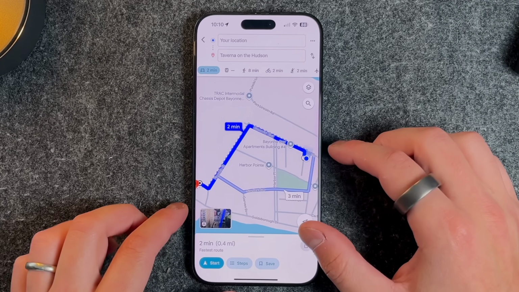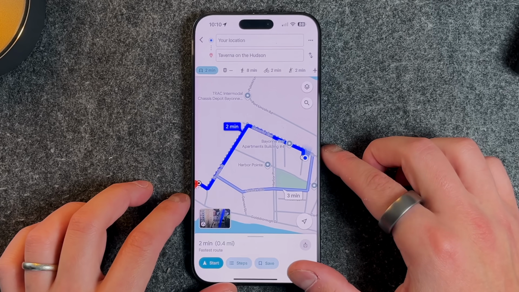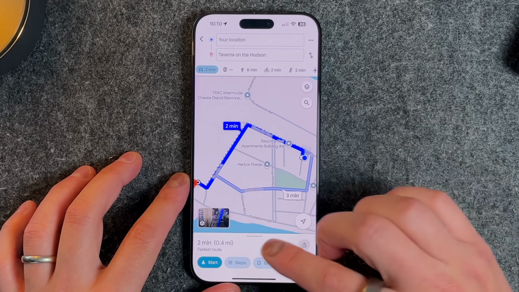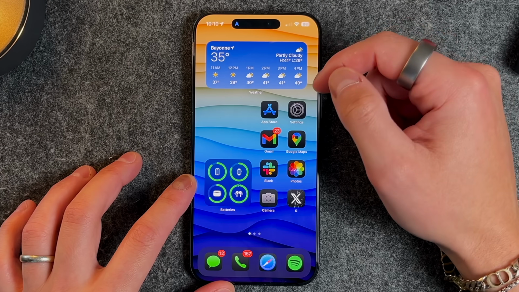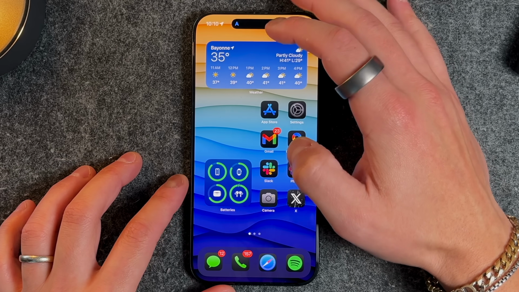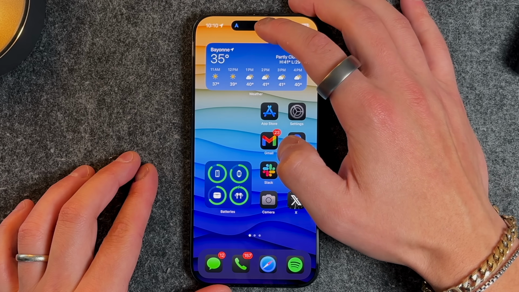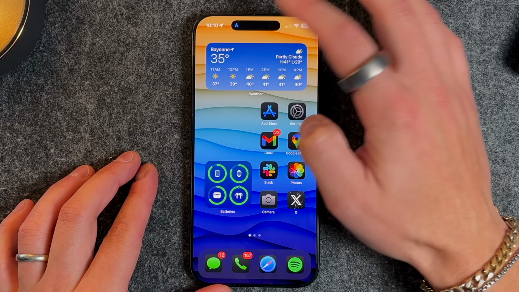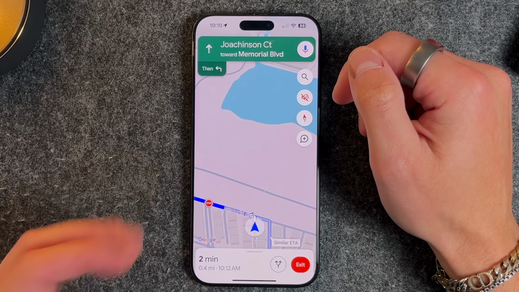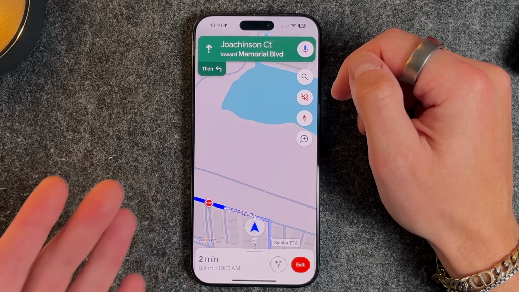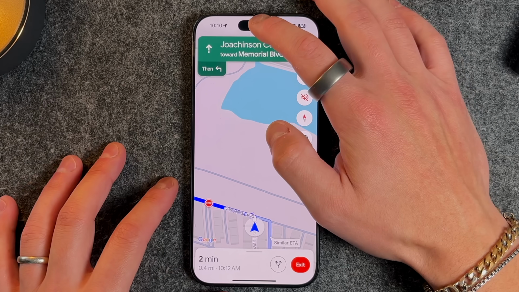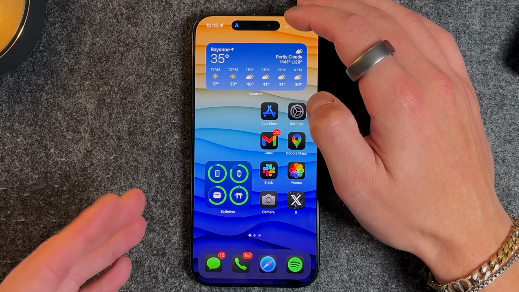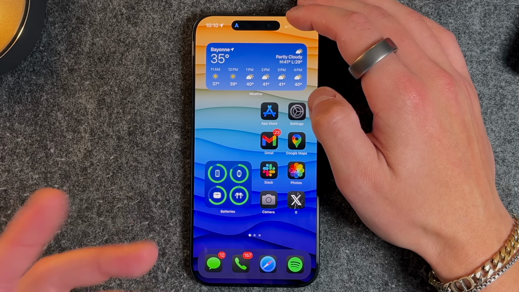So next up, let's talk about navigation. I'm using Google, but this works obviously with Apple Maps as well. So if I navigate to here, press start, and then swipe up, it's going to show up on the Dynamic Island with a little indicator saying that you're doing some live GPS tracking. Then if I long press on here, you can actually tap in and go over here. It works a little bit better with Apple Maps, but I'm personally a Google Maps user, but just know that this does work very well, and it can give you turn-by-turn directions when you are, let's say, walking, or if you are driving in your car.